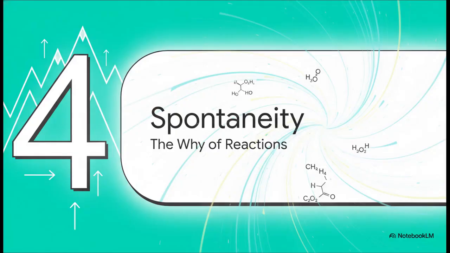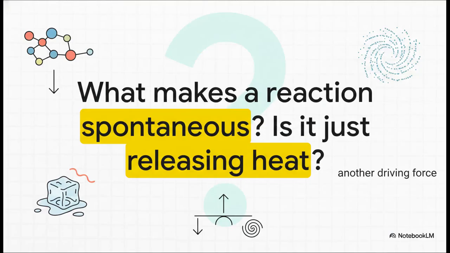We've almost made it. We're approaching the summit, and now we face the biggest question of all, the real why of chemistry. What makes a reaction go? Why do some things just happen on their own, while others need a push? Now, your first instinct might be that it's all about releasing heat. Things roll downhill. It makes sense that reactions would want to go to a lower energy state.